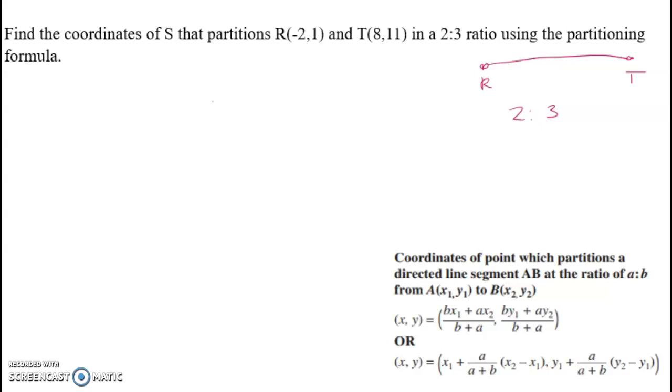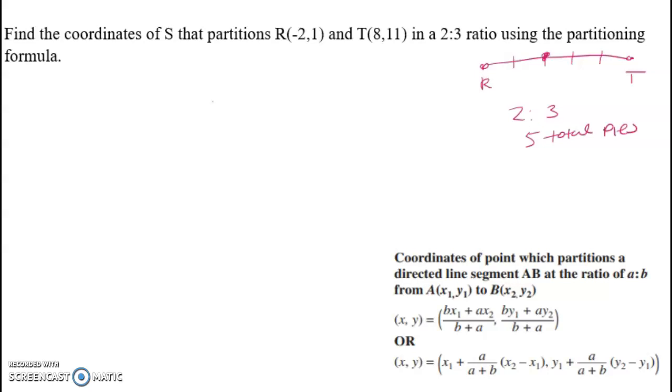So if we're starting at your house and going to the school, so if your house is R and the school is T, and we want to stop and get breakfast on the way, let's say that maybe from your house to breakfast is 2 miles. So breakfast is right here, and then from breakfast to the school is another 3 miles. So from your house to the breakfast is 2 miles, from breakfast to the school is 3 miles. So how many total miles are there in between your house and the school? So if we count, we have 1, 2, 3, 4, 5 total pieces. So a 2:3 ratio creates 5 total pieces.